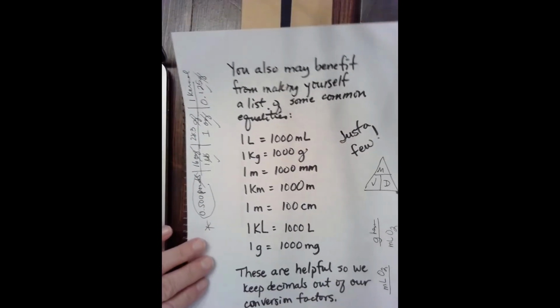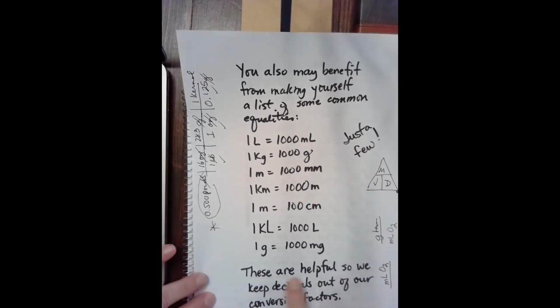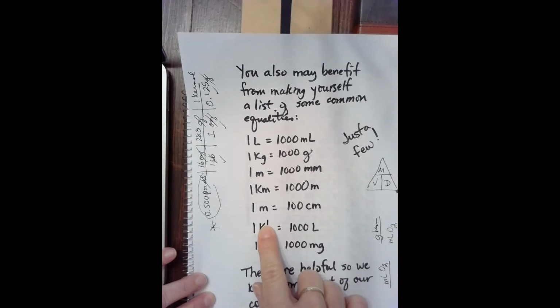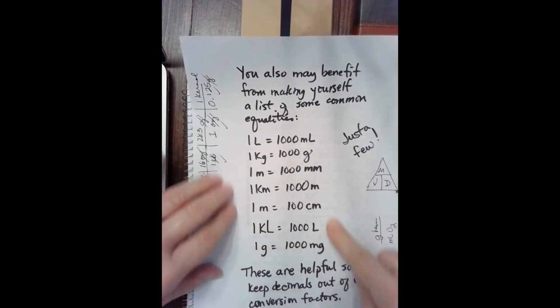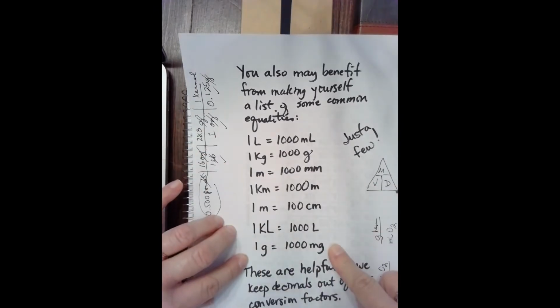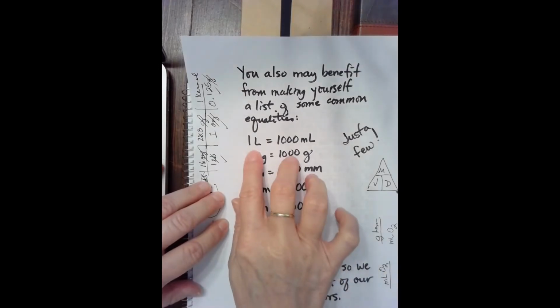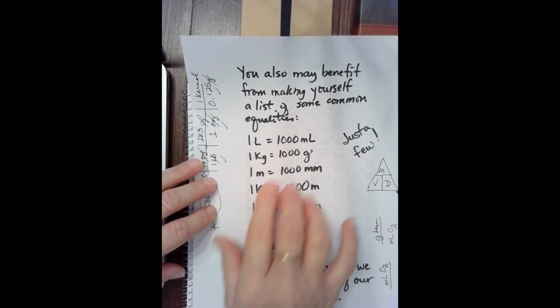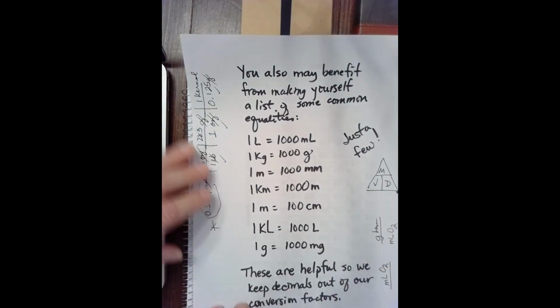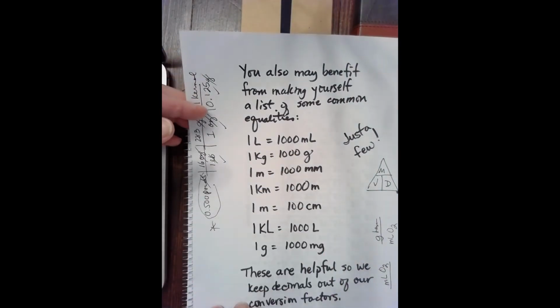So I want to show you. I posted this on Remind. These are just some conversions that, if you refer to them, will help you not make an error when you're trying to decide who's big and who's little. That'll keep that from messing up. So that was there.